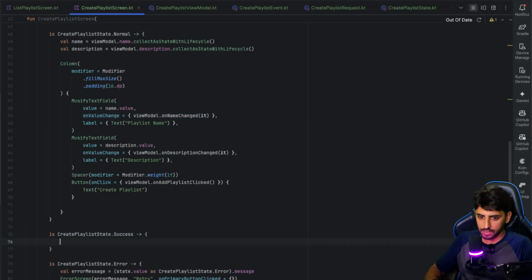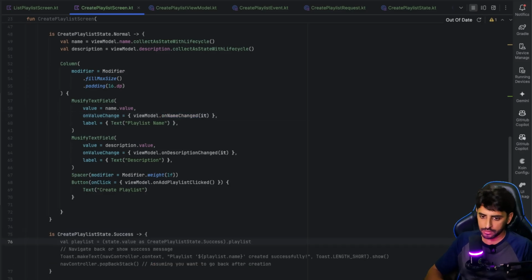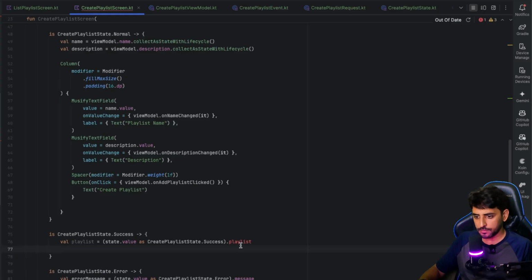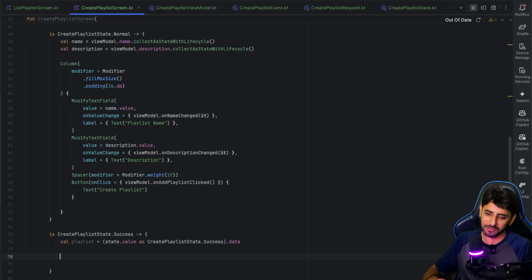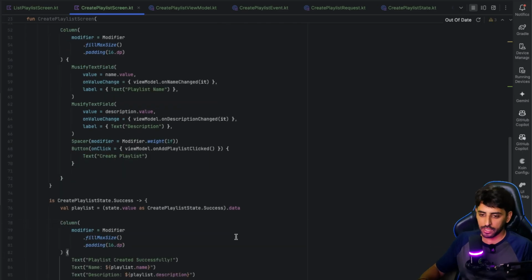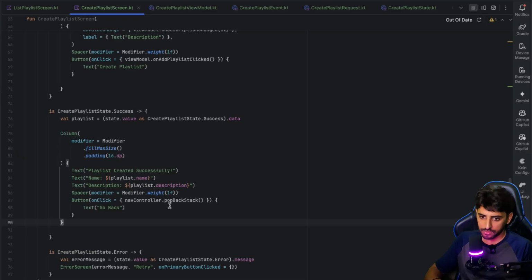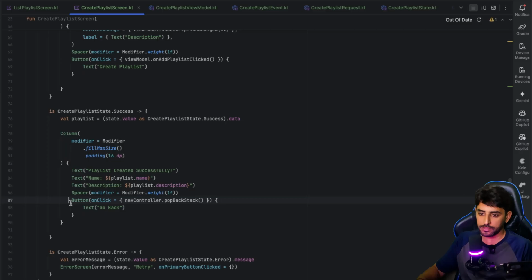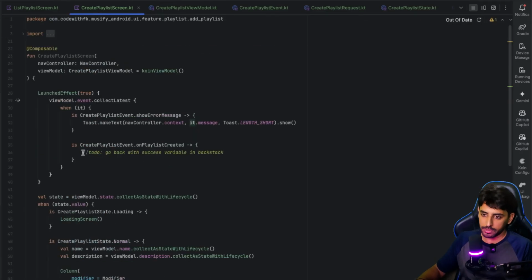In case of success, we can just create a message, and not this. Instead, it should be data. It won't be shown to the user, to be honest, because it will just pop back to the previous screen. But you can say that we have created successfully, and add this button for the user to go back, although we will be doing it automatically.